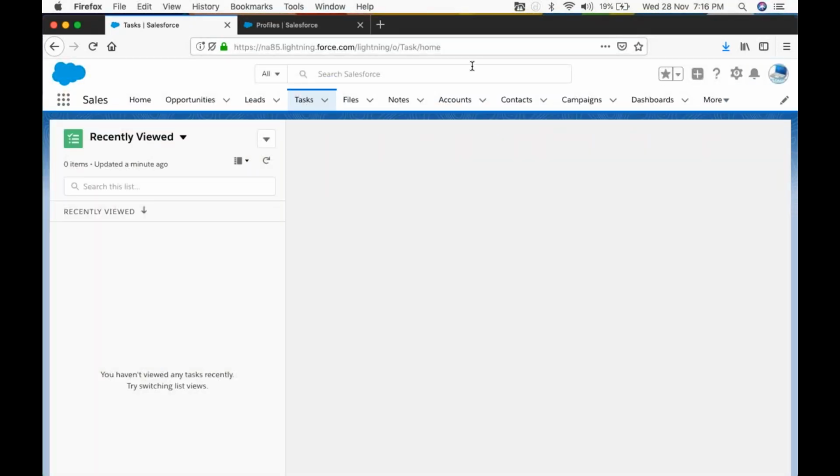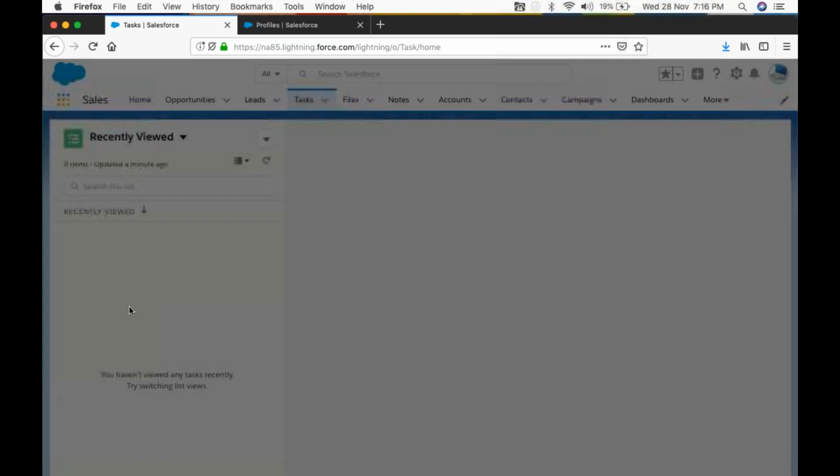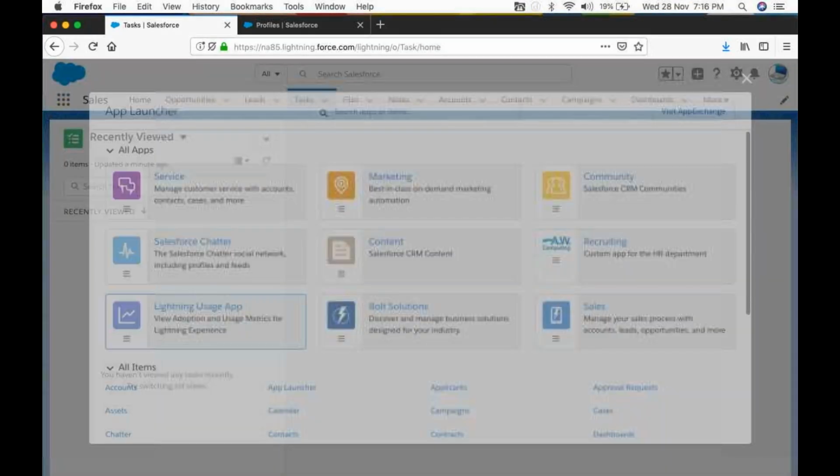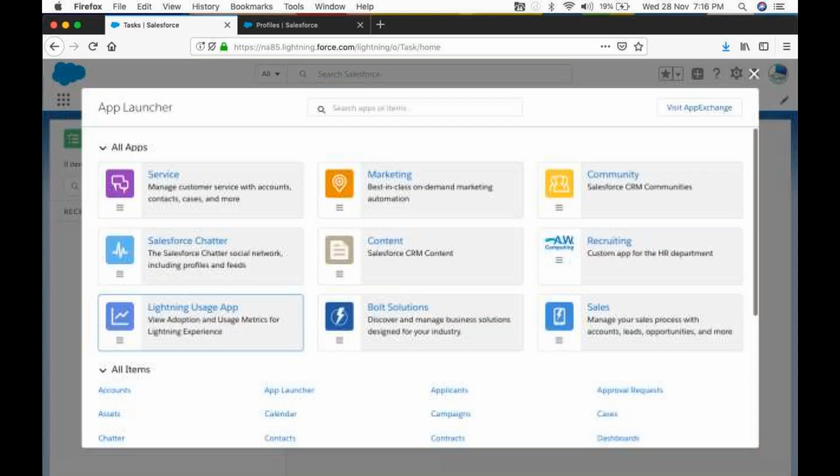So by default, if something is displayed on the tab bar or tab organizer, we say default tab on. When I say default tab off, it may not be visible in the tab bar or tab organizer, but you can always go to the app launcher and click All Items to find it. That's what default off means.